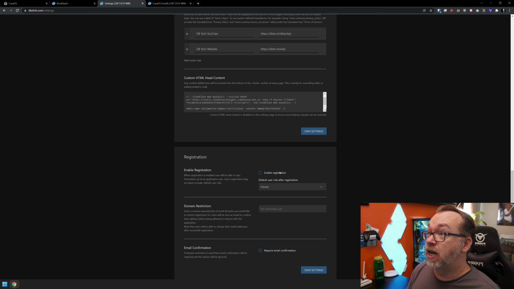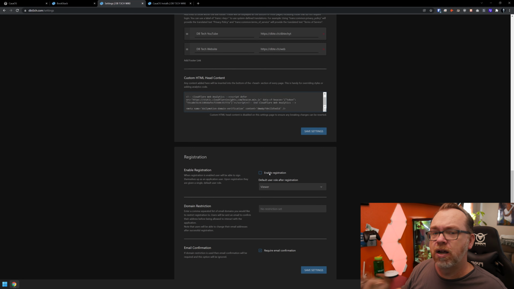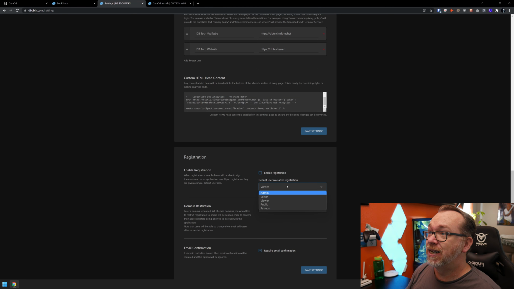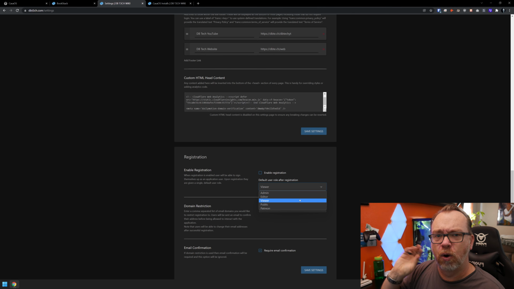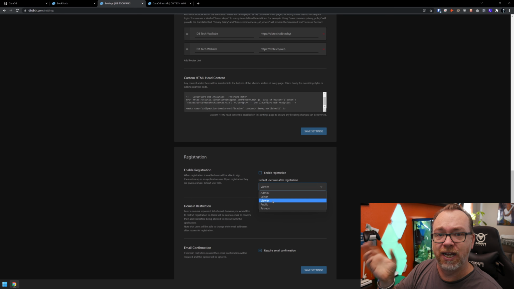Below that, we've got the option to enable or disable user registration. Of course, I've got that disabled. This is more here's some information, read it, and do what you need to do with it. Not a lot of interaction on here, and that's by default. Of course, if you did have registration enabled, you could then decide what role you wanted to give somebody as a default. I would definitely stay away from admin or editor. Viewer or public would probably be the more adequate thing to do.